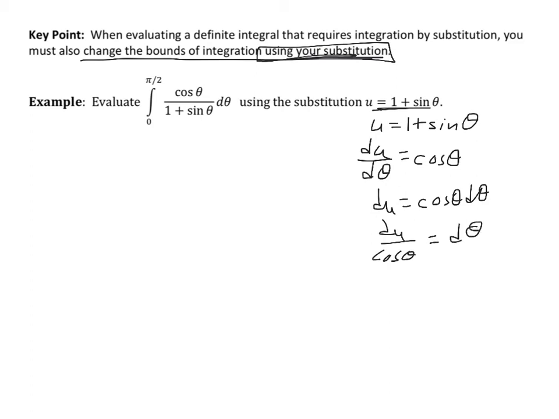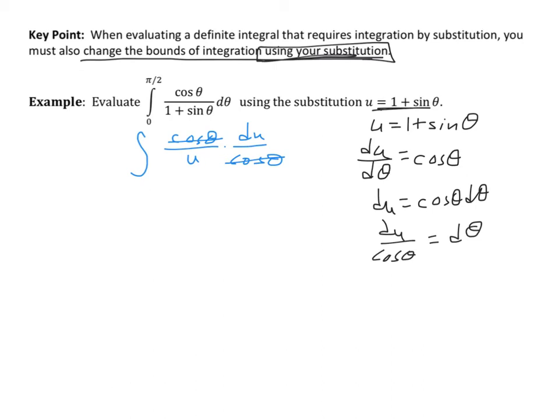So now I come back to the problem, and I can write this as the integral of cosine theta over u, and then my d theta was du over cosine theta. And so yay, these things cancel out, but this is awkward. I have an integral up here with bounds, and then I have one suddenly here that doesn't have bounds, but I don't want to put the same bounds on it because it's a different variable, right?